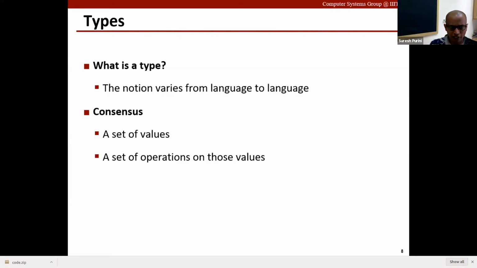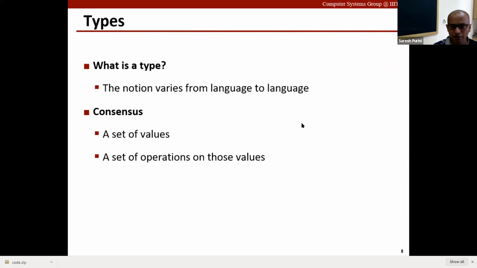So we will try to take a semi-formal view of types. It's not a complete formal treatment of types; it's a semi-formal treatment that is good enough for this course. If you think of a type, a type represents a set of values.